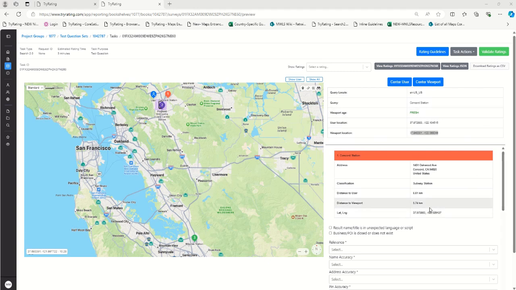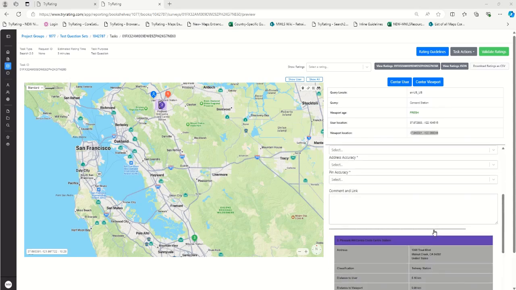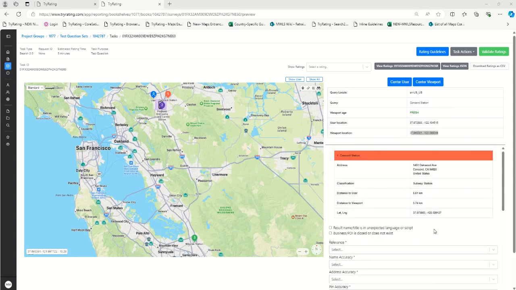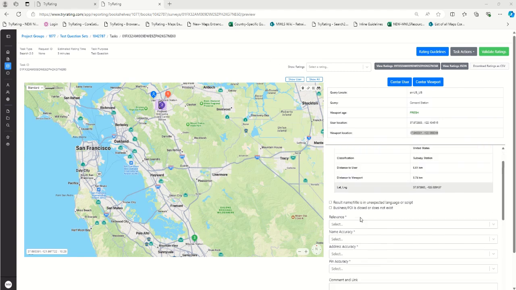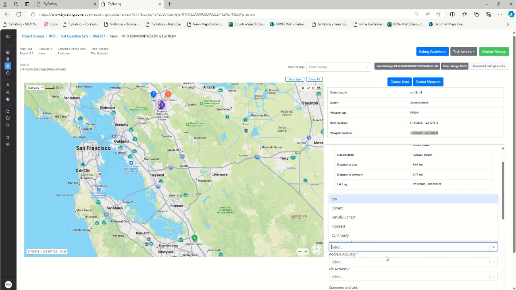And then down here below, we have the results to rate. You see 1, 2, and 3. In the version of the MAPS entrance exam that you will see, you will likely be asked to rate all of the results that you were given. That's pretty standard for the Search 2.0 task. You will know that this is the case, as the result will be in white, like this one, and there will be active drop-downs with the relevant fields that you can choose and submit your answers.